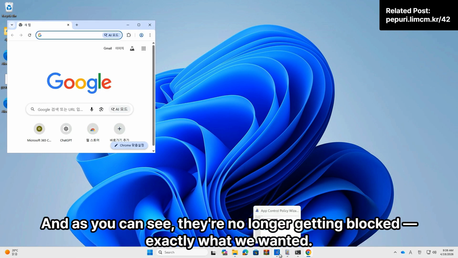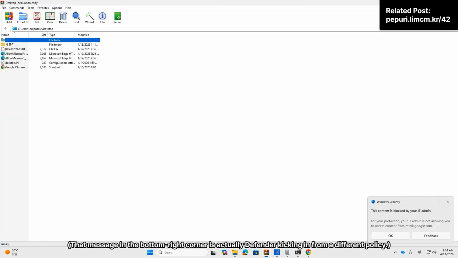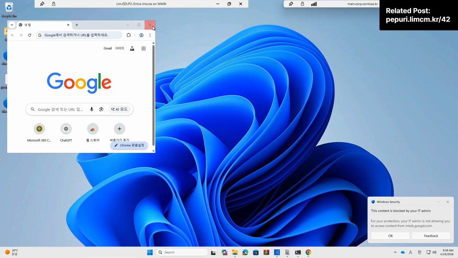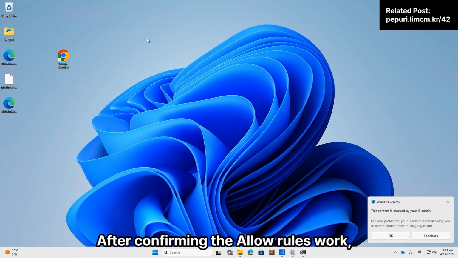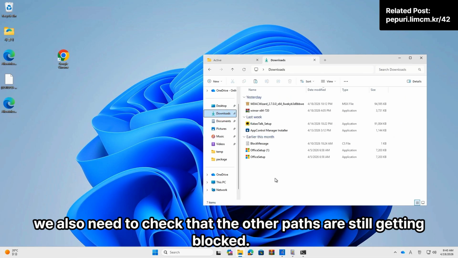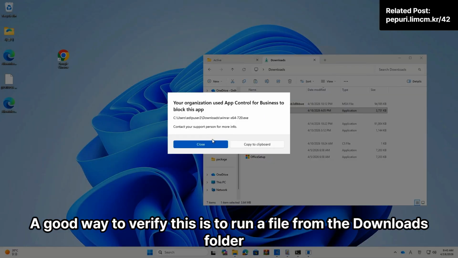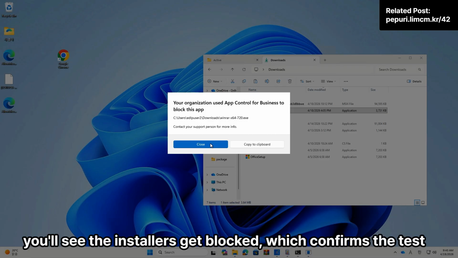And as you can see, they are no longer getting blocked. Exactly what we wanted. After confirming the allow rules work, we also need to check that the other paths are still getting blocked. A good way to verify this is to run a file from the downloads folder. You will see the installers get blocked, which confirms the test.